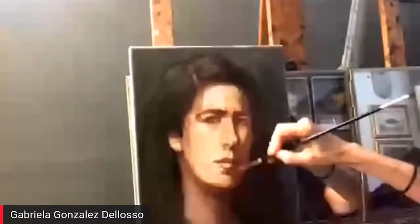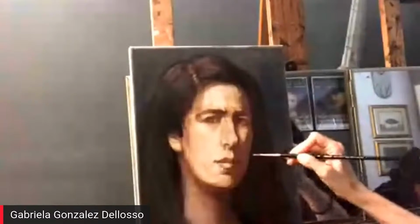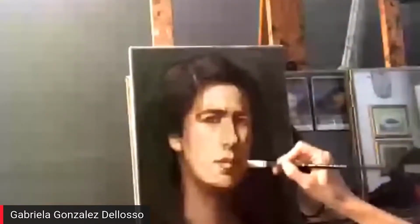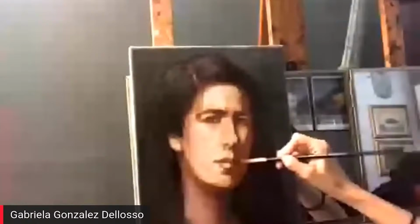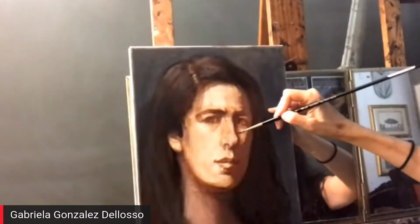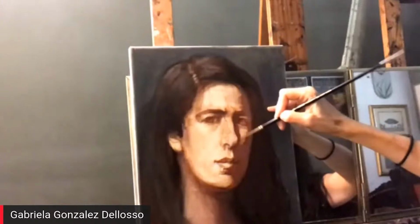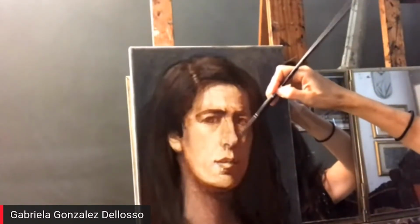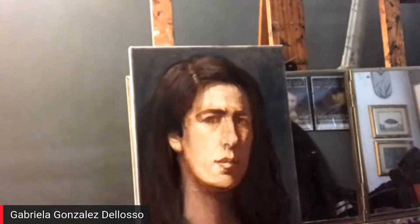Okay, so this jaw goes behind the cheekbone, which is coming forward. So I'm very subtly dividing that. Flat. Flat is the idea. You don't want too much going on right now. Okay, so I'm weaving with this pointy brush, I'm weaving things together. I'm going to take a little bit of a tone here that's going to be slightly lighter than the corner. Pull it across. Okay, so try not to be too sharp in the shadow. Shadows are soft, cloudy. They are not very sharp like the light.